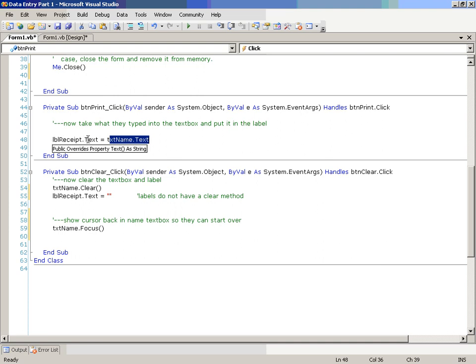If that doesn't make sense, think of this. I want to set the text property right here for my label. I want it to equal whatever's in the text property of this little text box over here. It's the same thing, however you want to think about it. I'm just taking from one and going to the other. Now what you're going to do the first time is you're going to put this over here and you're going to put this last. You're going to do this.